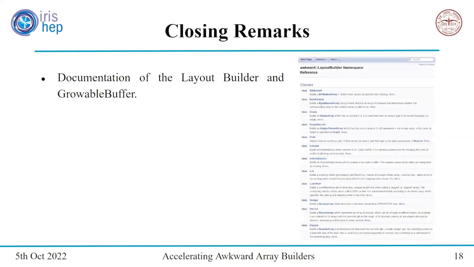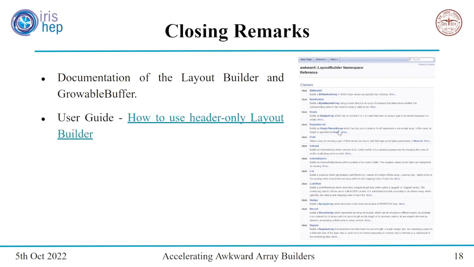So in addition to the above, I also wrote some documentation for the layout builder and growable buffer so that the user can get the documentation along with the code, which looks something like this. And I also prepared a user guide that can guide the users on how to integrate awkward arrays via layout builders into their projects and help in expanding the scope of awkward arrays beyond the HEP community.